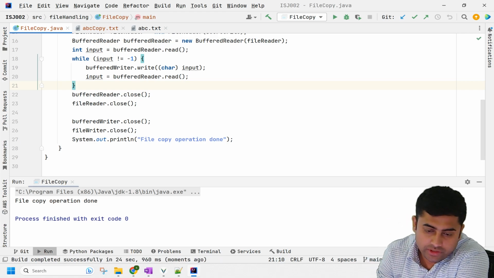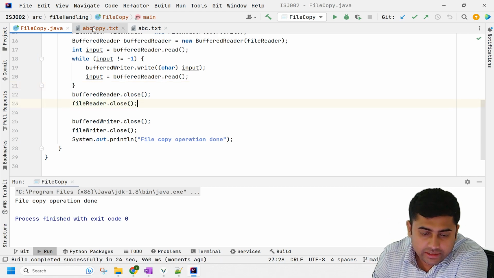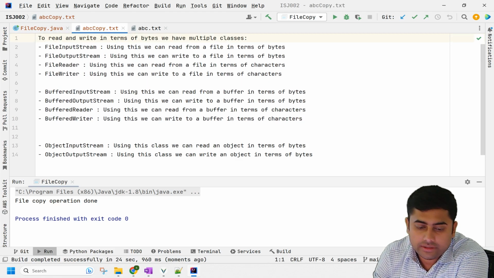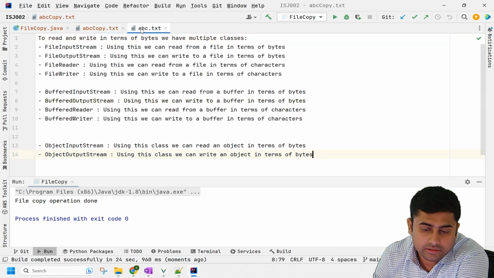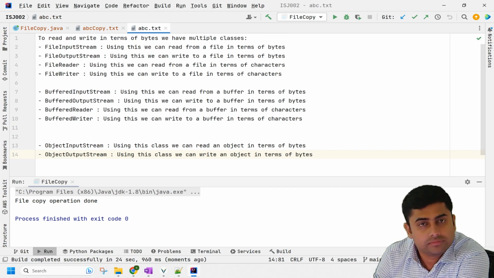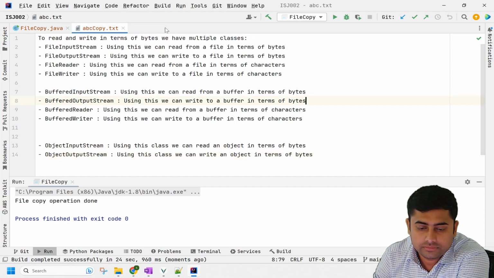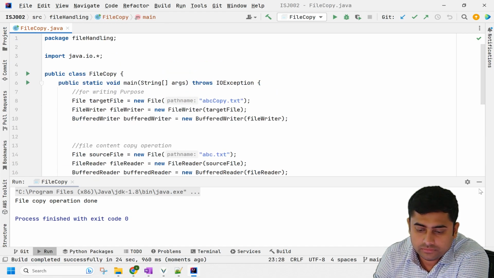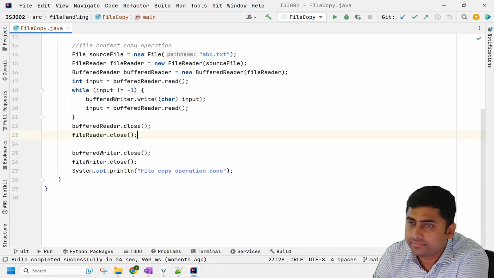File copy operation done. So let's check the file content. Yes, we are able to copy that, right? Easy.